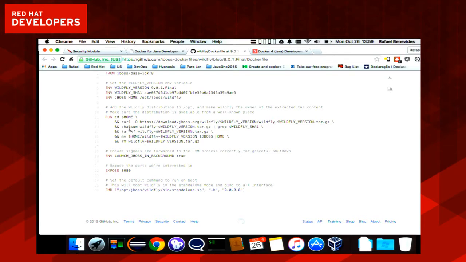creates a folder for it, assigns it the right permissions, and something extremely important that makes us pay more attention is the following instructions. Expose the port 8080 and also the default command.